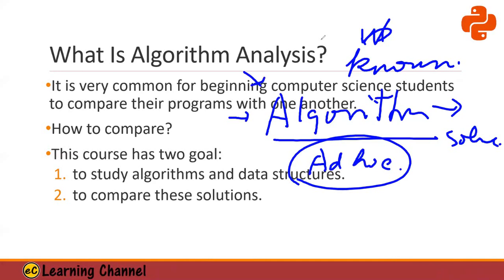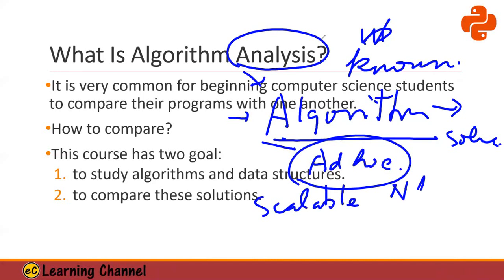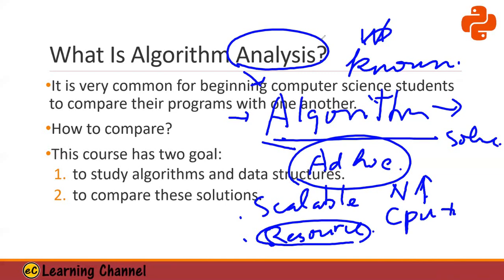Okay? But after you finish an algorithm, you have to analyze the program, because you need to check whether the program is scalable or not. When the problem size n goes up, whether it's solvable or not. Second, resource. Is the resource enough or not? How much resource do you need to allocate? Computer CPU time, and then your storage. How much storage do you need? And with these different issues, you need to study your memory, your CPU, and how you write your program, like array or array list.